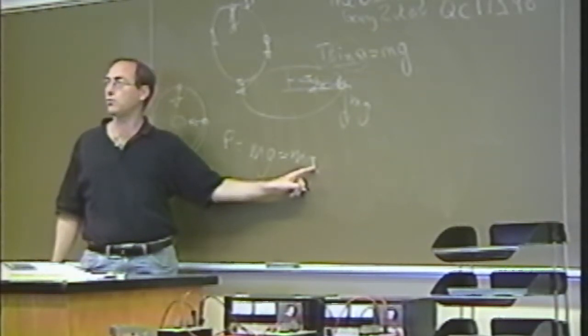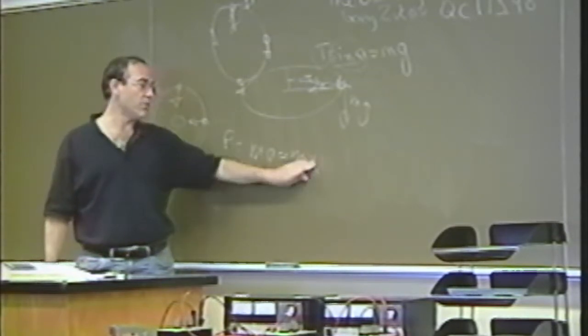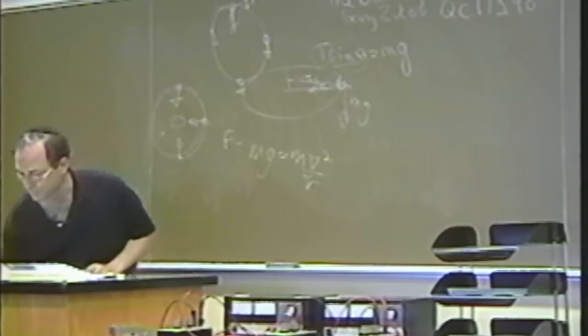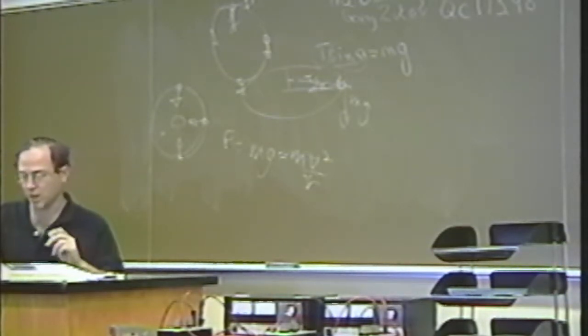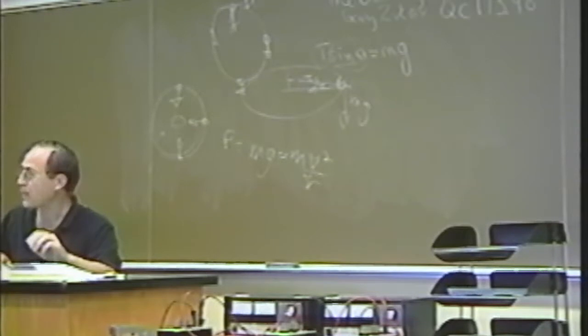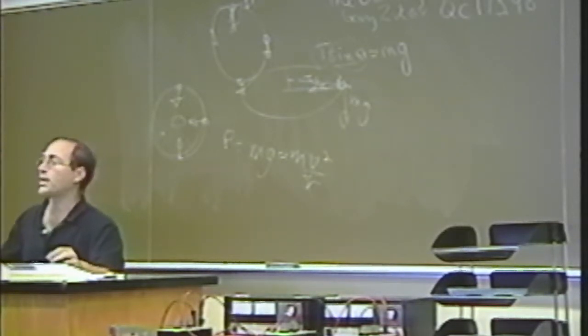What is a equal to? v squared over r, because it's going in a circle. So we have mg equals m v squared over r. All right, that's what they have over here: mg equals m v_A squared over r. And you solve for v_A. This is the minimum speed at the top of the circle if the ball is to continue moving in a circular path. All right? Why does it depend on the speed?